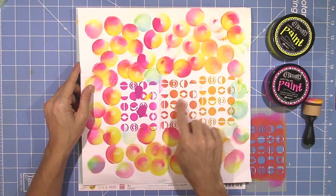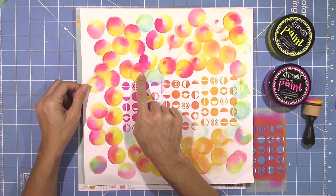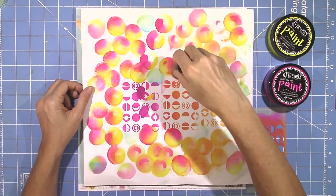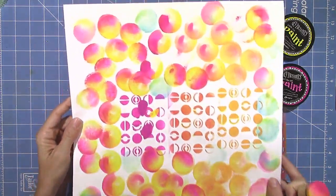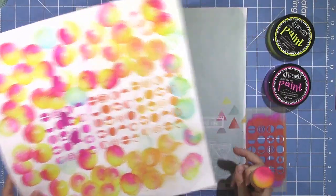I played around with the stencils using the pink and yellow ink and kind of blending them together to make orange. Then I used my little circle ink blending tool, and I was actually trying to clean it off, but as I stamped it to clean it off, it made this really cool circle. So I thought, ooh, I'm going to try this on a page. And it is very easy to do.